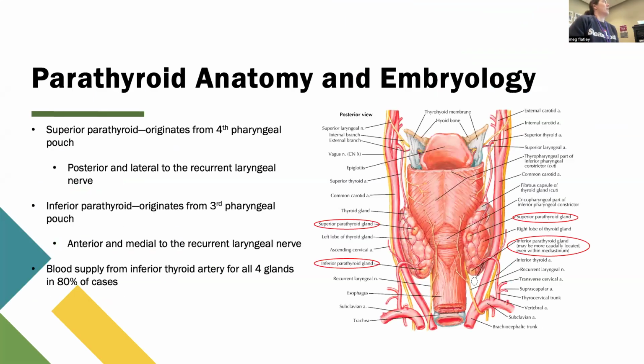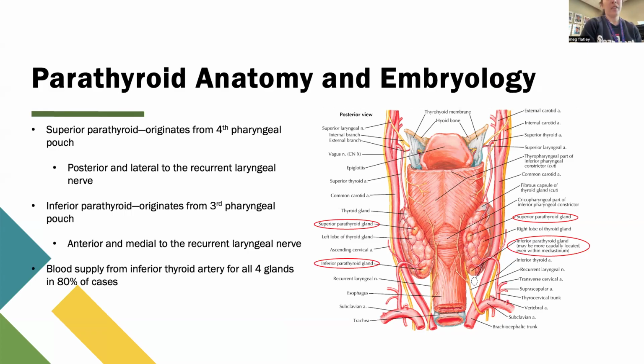All right. So the parathyroid embryology is very important for understanding the anatomy. I know it's on the screen, but who can tell me where embryologically the superior glands come from and the inferior glands? Caitlin, you look like you know. Yes, so the superior parathyroids come from the fourth pharyngeal pouch and the inferior come from the third pharyngeal pouch, which is important clinically because the third pharyngeal pouch is obviously higher than the fourth, so the inferior glands travel further, which means they are more often ectopic than the superior parathyroid glands.